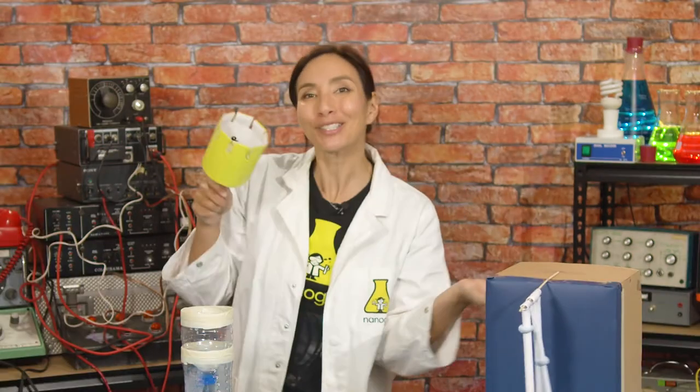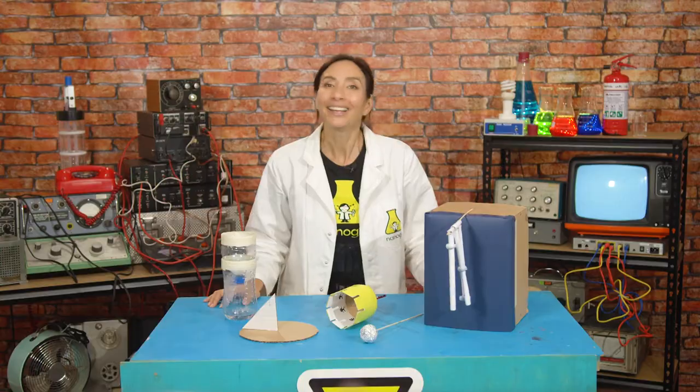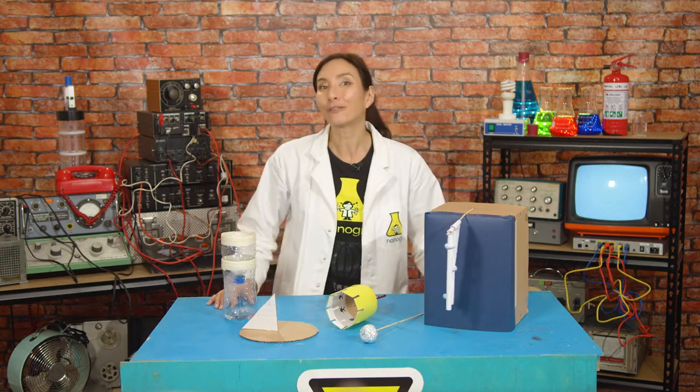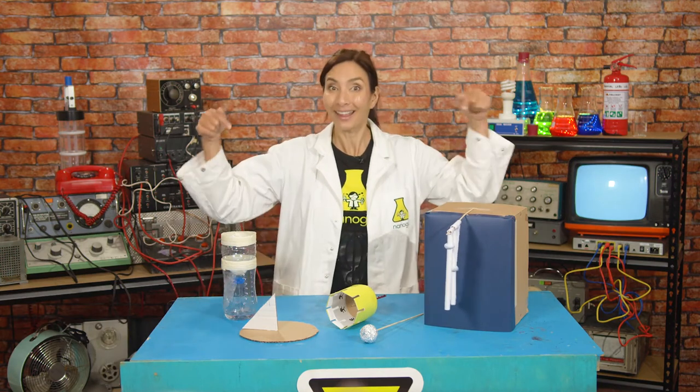If you want to work on your superpowers too, why not join me? You're going to need your usual things like scissors, tape, card, and string, as well as some other things you should have around your house like an empty water bottle and a stick. There's a complete list of everything you'll need for the time experiments in the resources tab underneath this video.